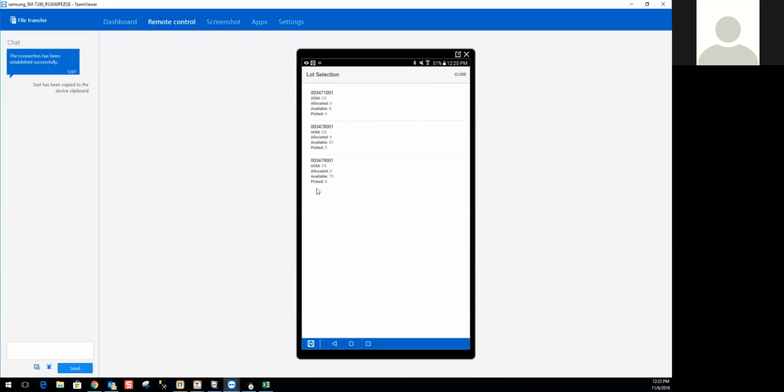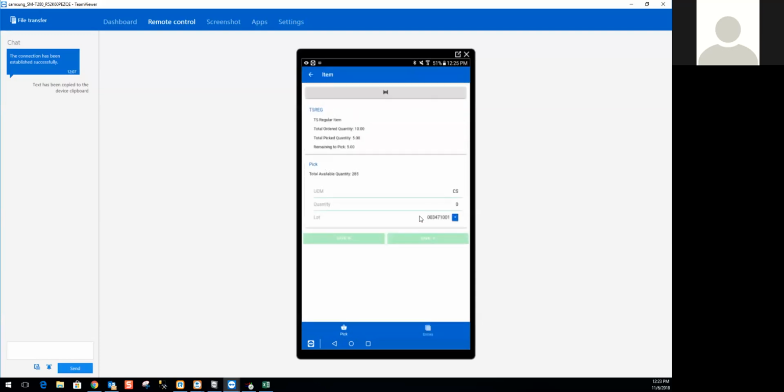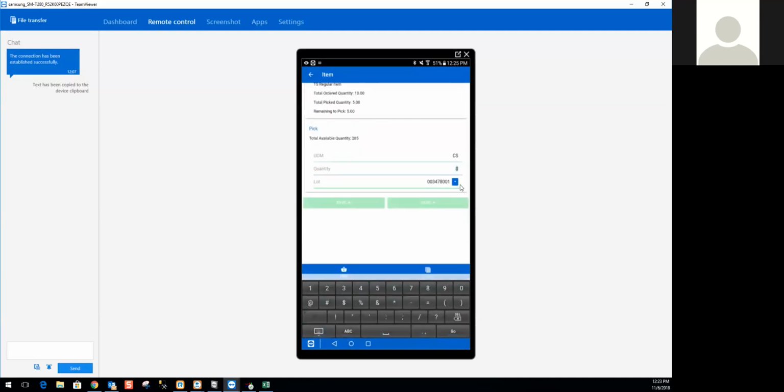So I can select the lot manually if I wanted to, or I can go ahead and scan the lot. So if I was still on here, I'll put one more against this lot, but then I decided to scan to a different lot.